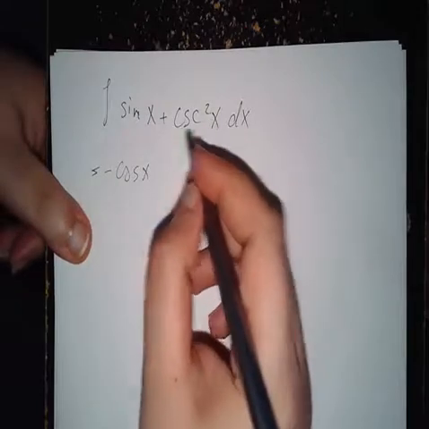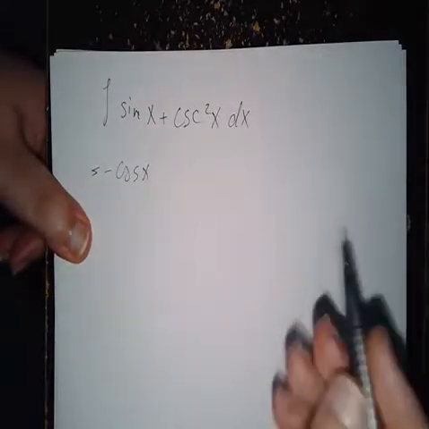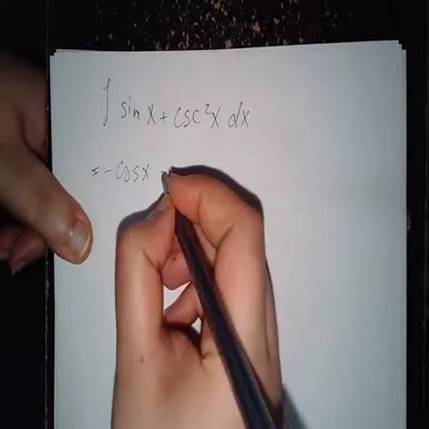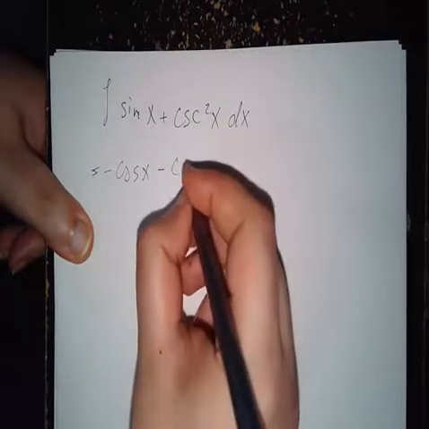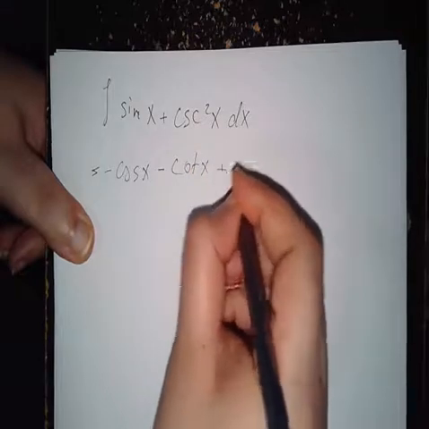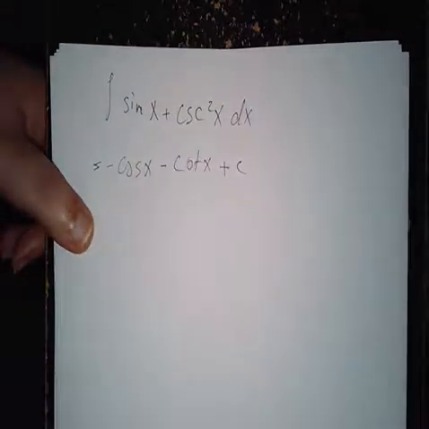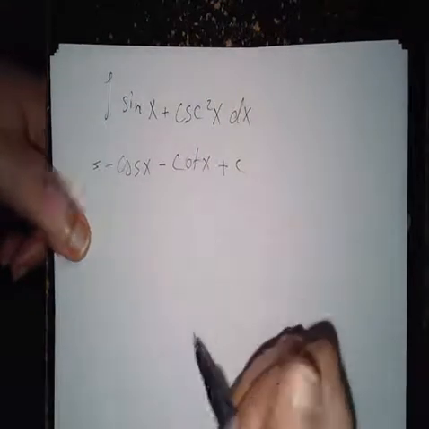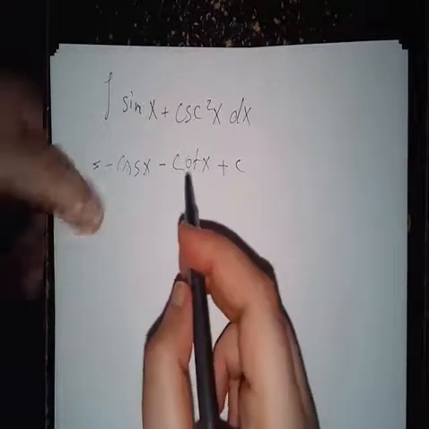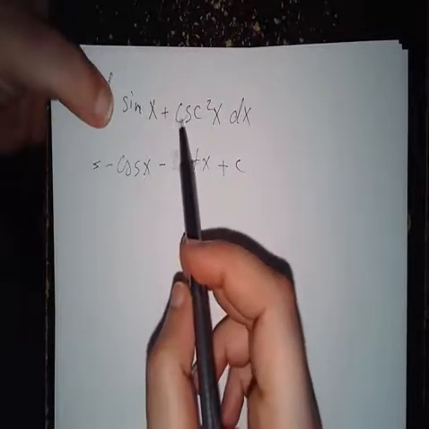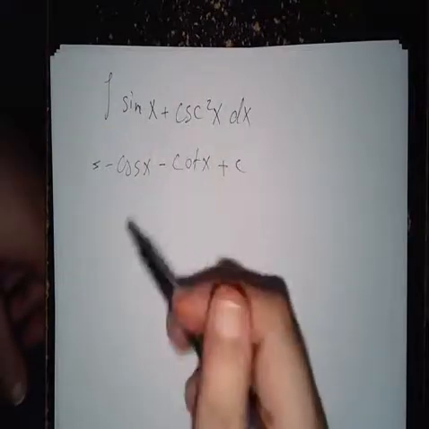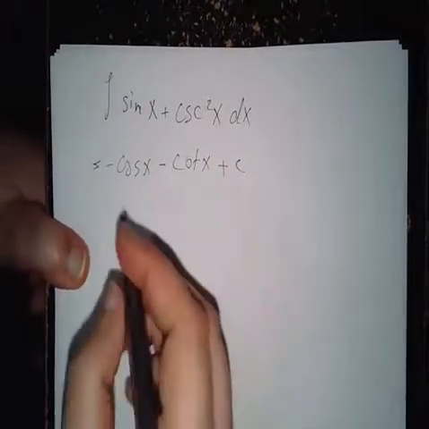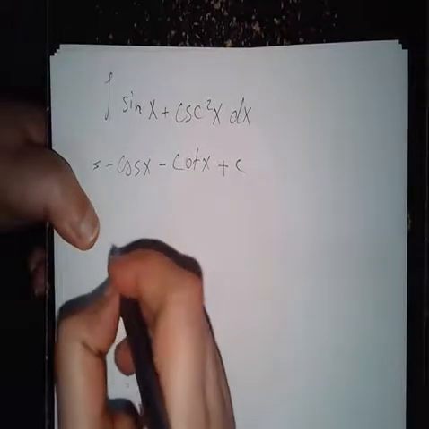And then the integral of cosecant squared of x, that's going to take you back to cotan, but because this one's positive, this is going to be negative. So cotan x, and then finally you add the plus c. So both of them are negative because I gave you two values that are positive over here when they have contrast. Okay, so here's another one.